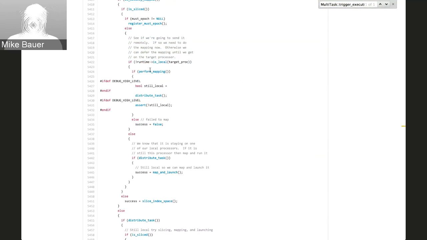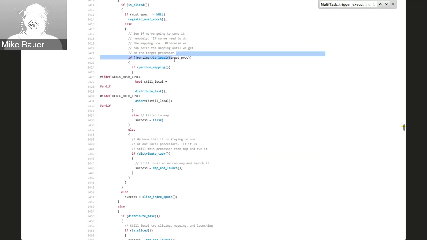So the first thing that we want to do is check to see if we're actually mapping onto our local processor somewhere here on this machine, or whether we're actually going to end up sending this task away to a remote processor. This is the case where we're not local.